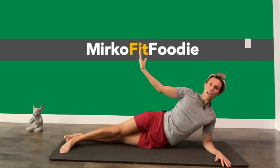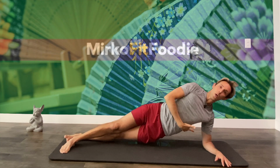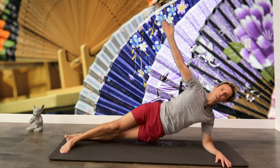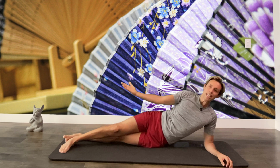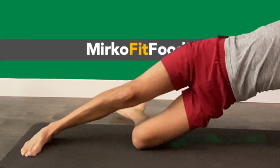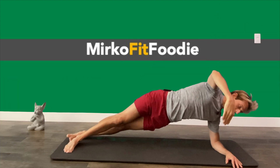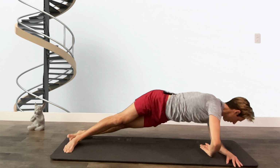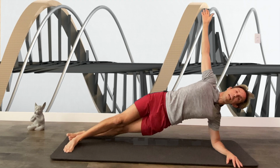Inhale to lower, exhale, lift up. As you lower the hips down, think of opening the rib cage like we did in the warm-up stretches. Last one, inhale down, exhale back up. Hold here, option 1, bend the knee at this point, otherwise keep your legs straight. Lift your arm up. We're gonna rotate like the spine twist we just practiced seated. Hold, inhale to come back. We'll do that 3 more times.